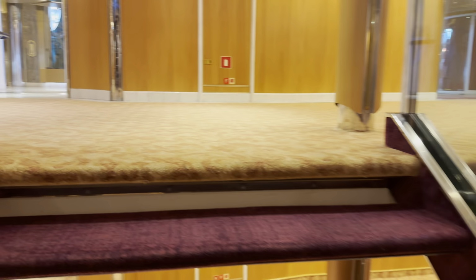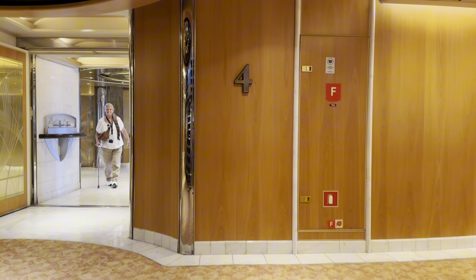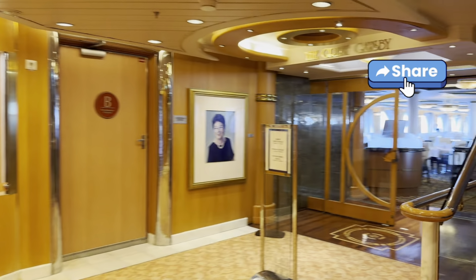You had to walk out of your cabin and then walk down, which is what I did. I'd go up to like 4 or 5, and depending, that'd be where the casino was, the food was, or the theater was. But you still had some cabins to go through, depending on how you went about that. So anyway, level 4, this is one of the main levels here.